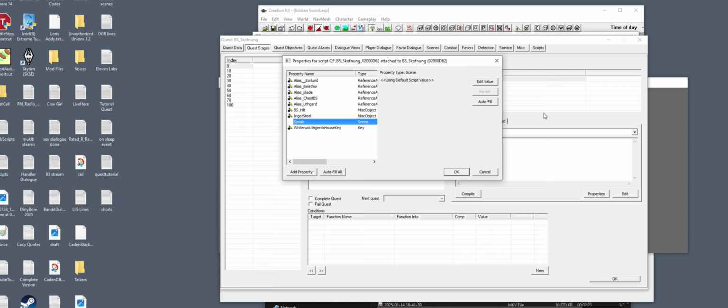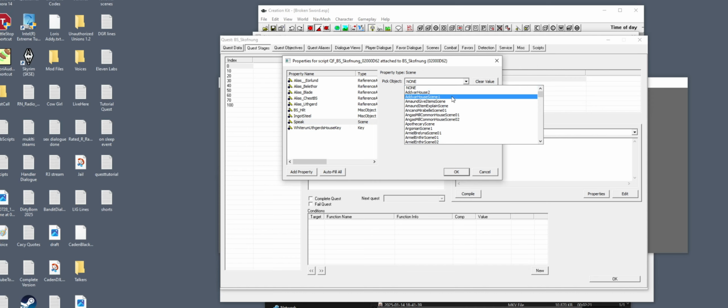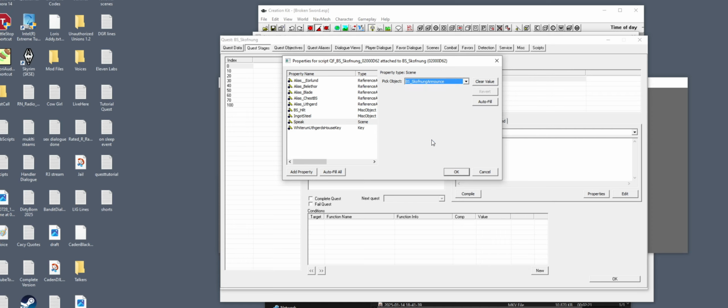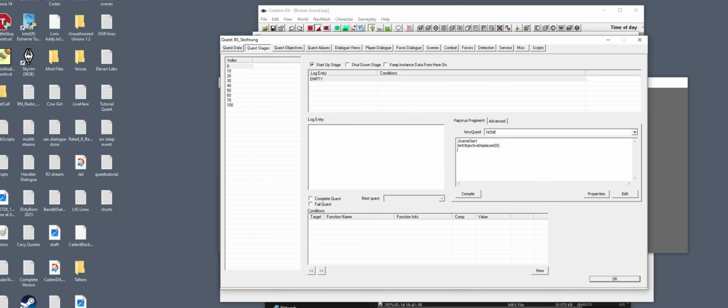From Speak, now you want to edit the value, and you want to find the scene we're going to add, which should be BS underscore Schaap announce. That's the one with Belfo talking. So from there, we've added this. So in this code, Speak will call for that. So in here, we're going to go back into here. Just type in Speak.start. Close out the code and hit compile.